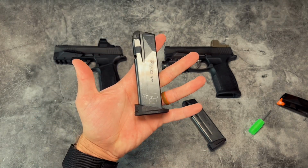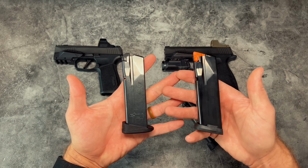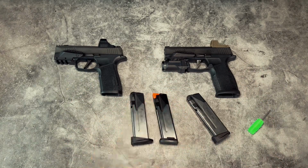So there we are, guys. And then while we got you, let's show you the difference between the length look on these mags. Let me grab another gun.